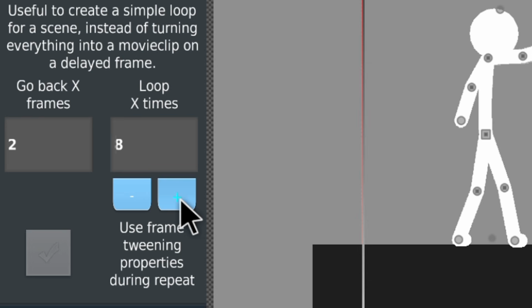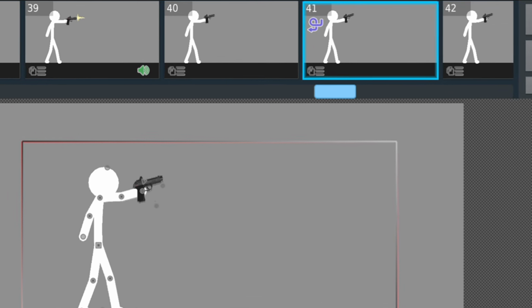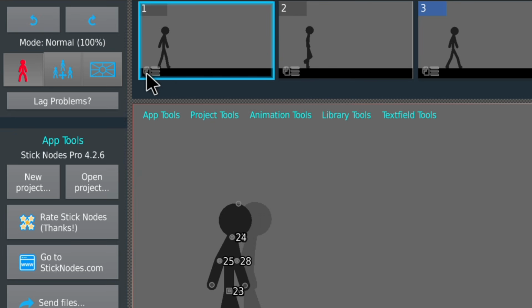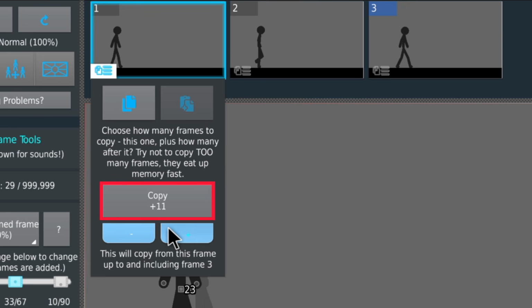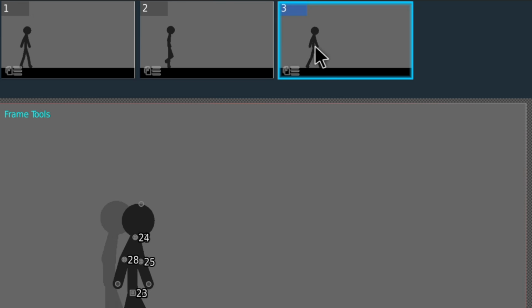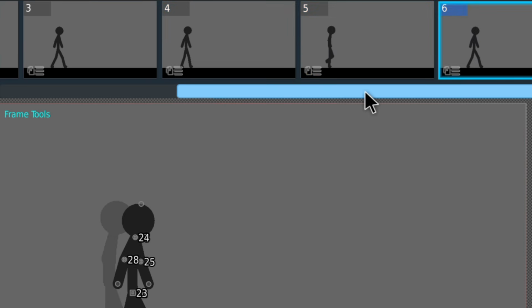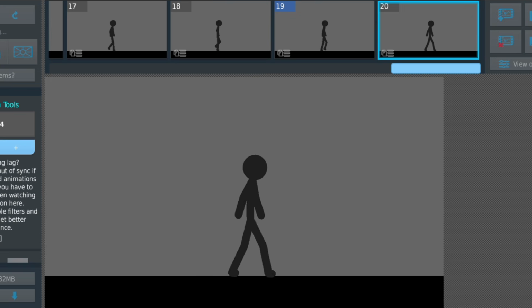This is a very useful method, but you cannot make direct changes to the copied frames. However, there is a solution. Select the frame you want to copy and click the button at the bottom left. When you increase the number there, you will copy the following frames in bulk starting from this frame. Then, on the frame where you want to paste, click the same button and press the paste button. In this way, the frames you selected will be pasted all at once.